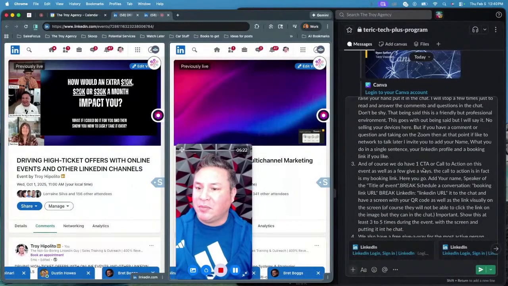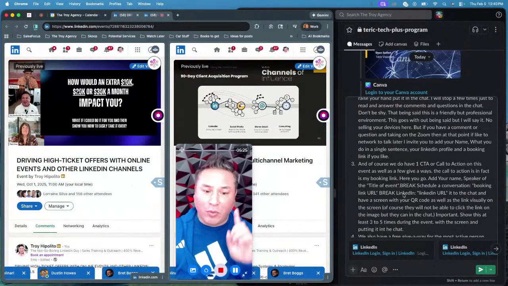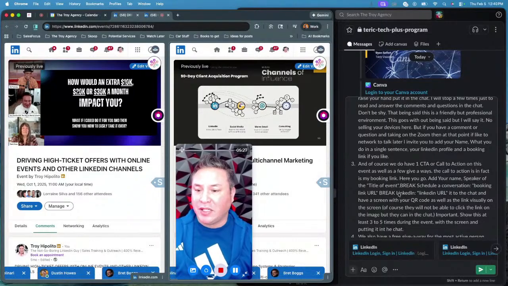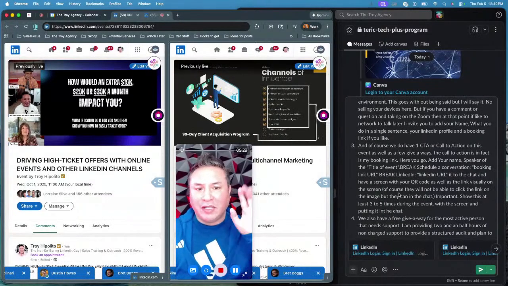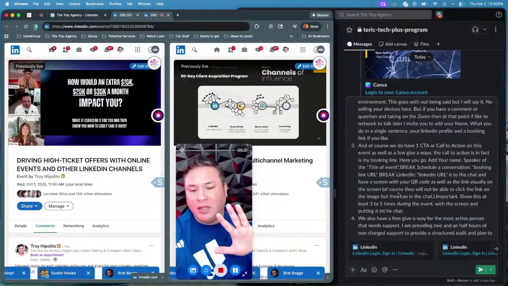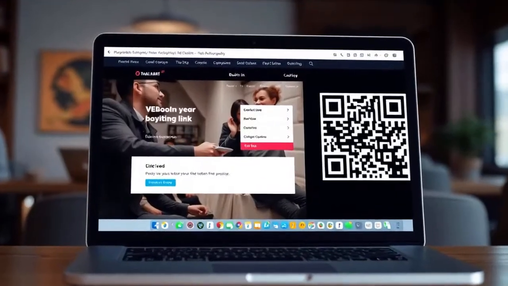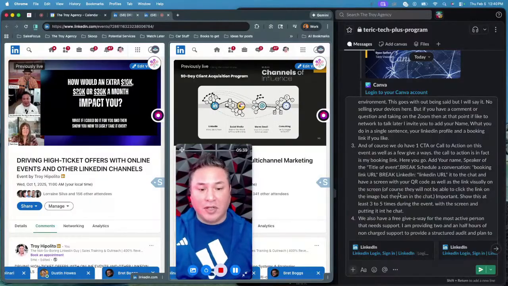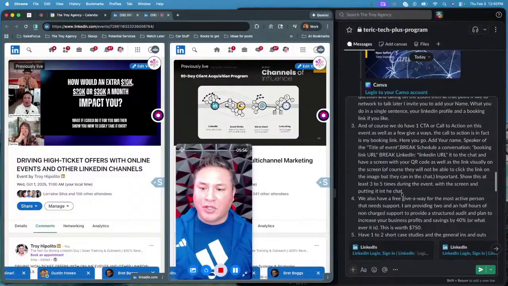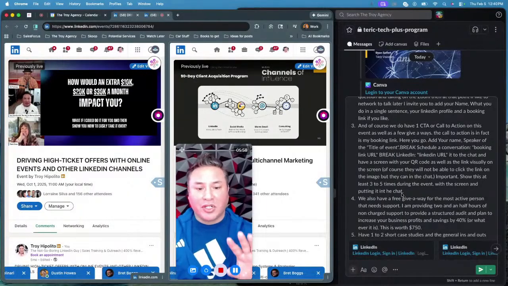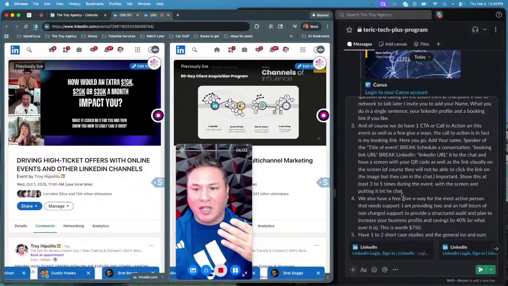And then in your call to action, you'll have one call to action, and that's your booking link. You will have your booking link up on a screen. You'll have the QR code, so you can ask people to use their camera to record it. And at certain times, when you're showing your slides, you only want to show them as a primary when you are talking about that one thing, and then you want to bring it down.